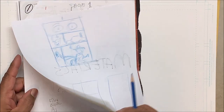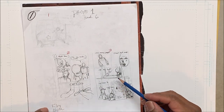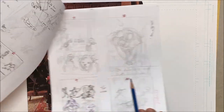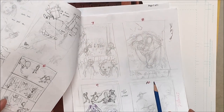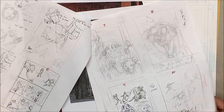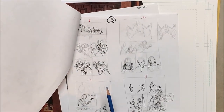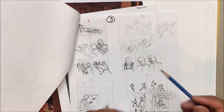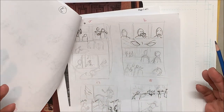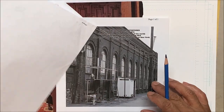So, okay, like I said, panels. These are the panels that I did for my Samurai Clown. You're going to be doing panel after panel after panel, and you're going to be saying, okay, that won't work, let me try to figure it out. So you have to be able to take these shapes in your head and turn them around, because these shapes are ultimately going to be your characters, your men, your women, your whatever.